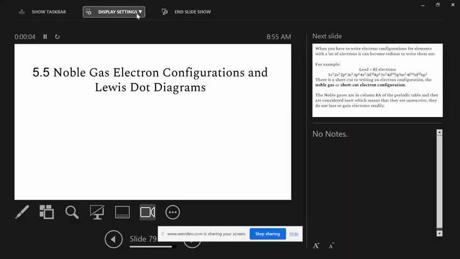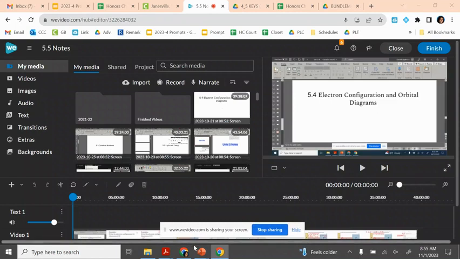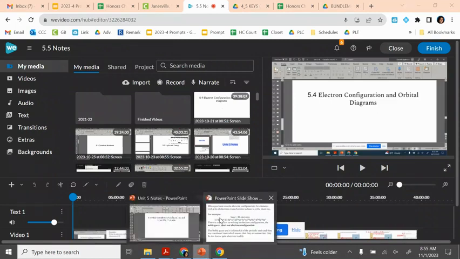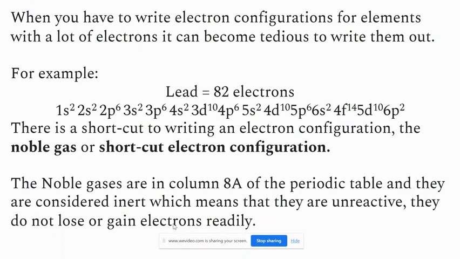And we talked about it in terms of chutes and ladders. Do you remember me talking about that? Okay, so today I am going to give you your ladders. I'm not going to give you any chutes. I'm going to give you ladders, which will make this a lot faster to do for these electron configurations. So for example, lead, if you were to write out lead's electron configuration, you would have to write all of that out. That gets stupid long, right?